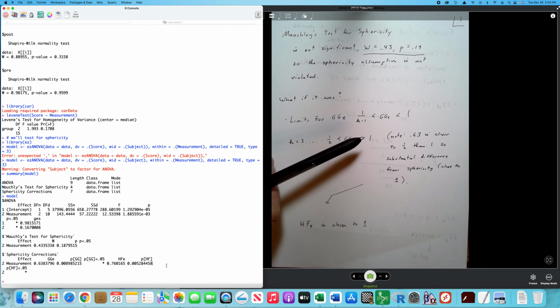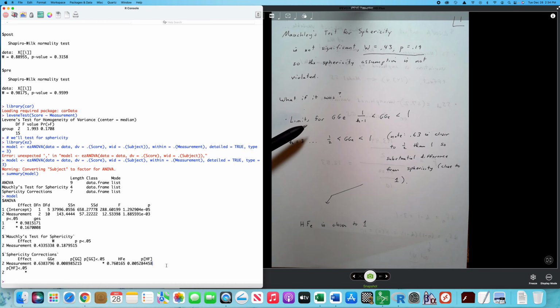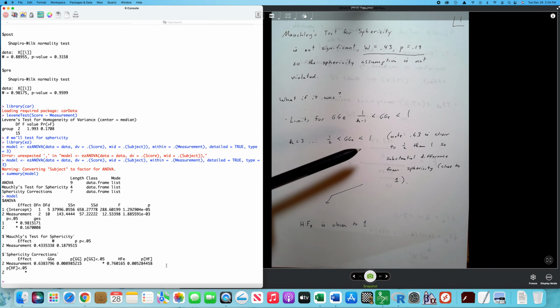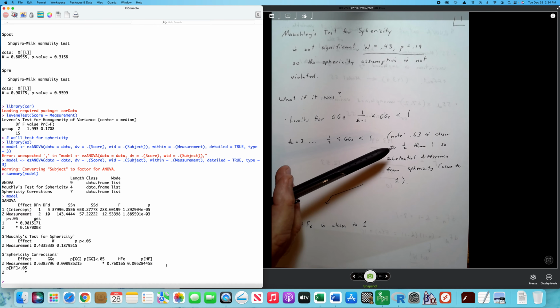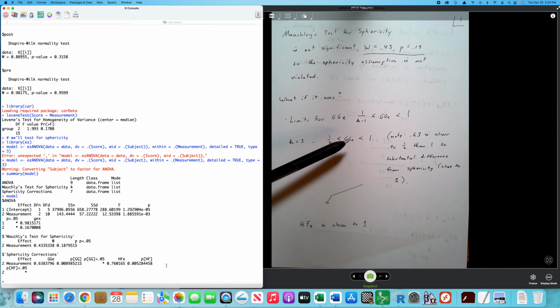The 1, regardless of what K is, the 1 is always used. Now, our Greenhouse-Geisser is 0.63. If you think about 0.63, 0.75 would be the mid-range from 1/2 to 1. So 0.63 is closer to 1/2.